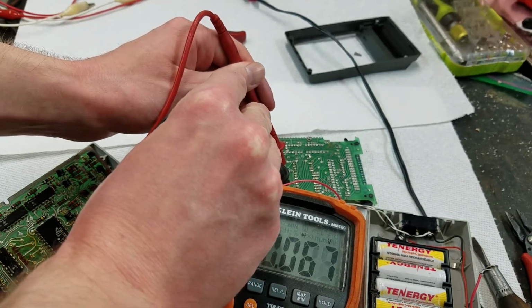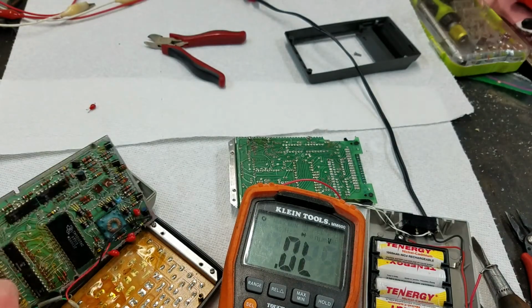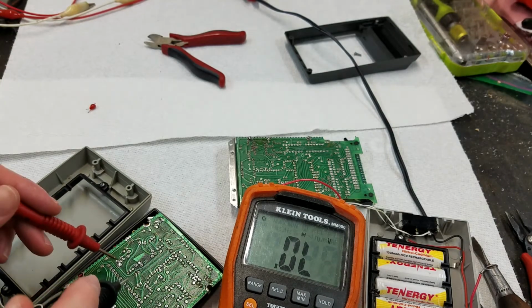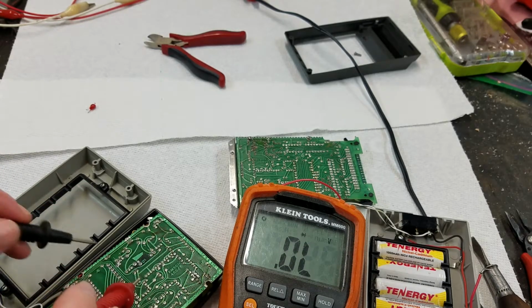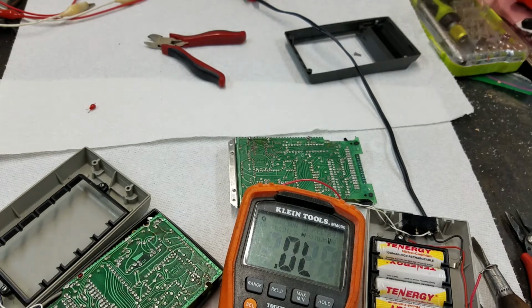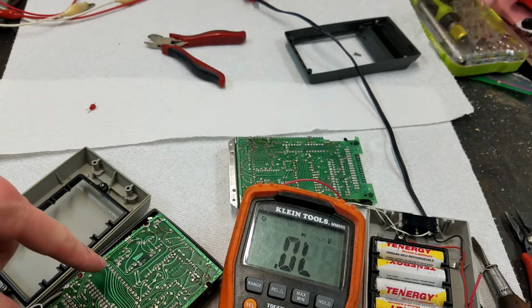So yeah, that's a dead short, and that's a dead short. And just to make sure that there's not something else in the circuitry throwing it off, if we check those same diodes on this machine, we get 0.5 that way, 0.5 that way, so those are silicon, and 2.2, 2.2.